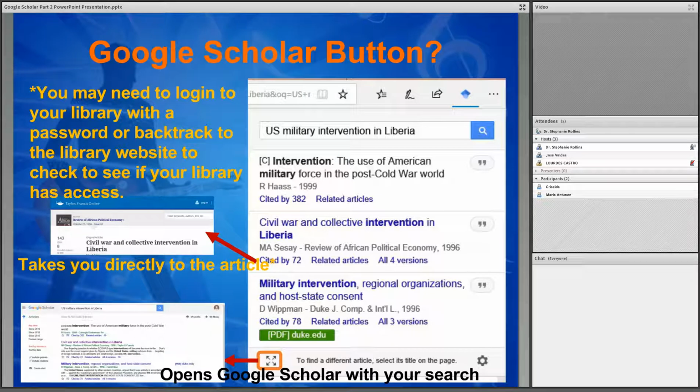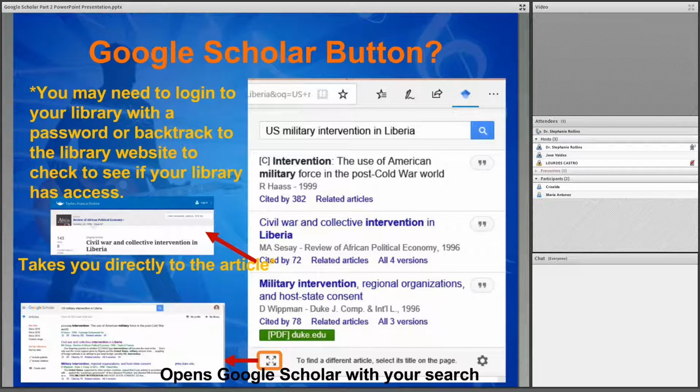Now this one is a citation that doesn't have any library link. And when I click on it, it's going to take me right to the journal article at Taylor and Francis, which is great, except the problem could be that I don't know if, as a patron, I have access to Taylor and Francis or not. So sometimes it may take some backtracking to your library listing of serials to see if you have this magazine. Again, if I programmed my library links in here, it may have pulled it up. It may not. So that's something you need to think about and may require an extra step of instruction with your patrons, that it doesn't always give you the article directly or the link to the article directly.